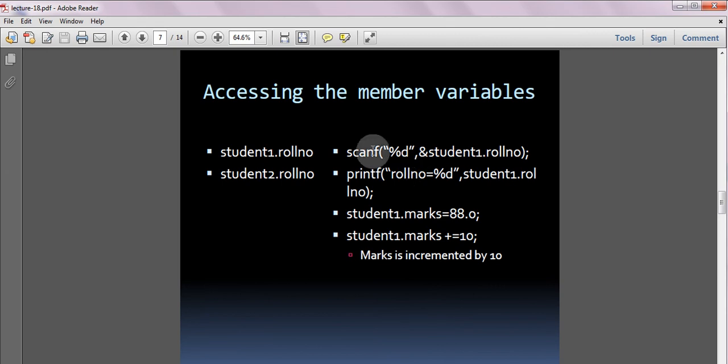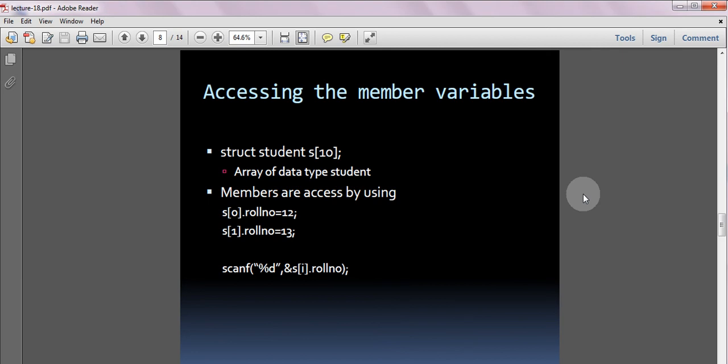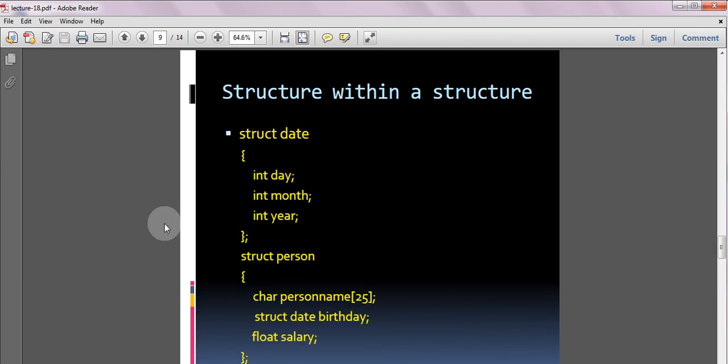That was what was going over there. As I showed, we can use the printf scanf combination to accept the values from the user and do normal processing as we would do with any normal program. We can also create arrays of structure, which I had demonstrated. So an array of data type student is created as 10, and then we can do something like this, s0 dot roll number is. So individual elements of the structure can be processed in this particular way. This is a very handy tool, something called an array of structure.